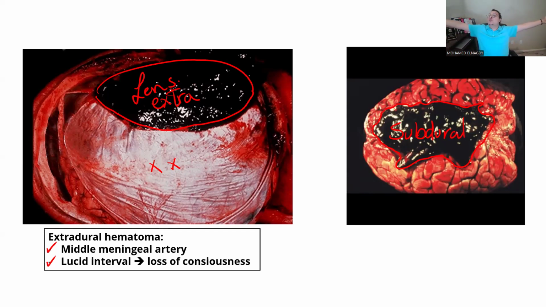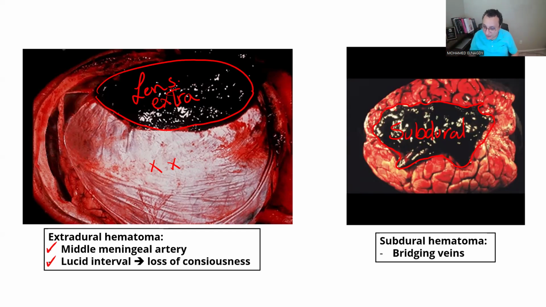Yeah, because this is diffuse. See, when you see it's diffuse, it's not localized, and you don't see any dura in the area. That's the subdural hematoma, and this is usually due to injury of the bridging veins. The bridging veins are the veins which connect the dural venous sinuses to the extracranial veins. The bridging veins are very small and fragile veins. So with any severe brain trauma, any accident, they might rupture.